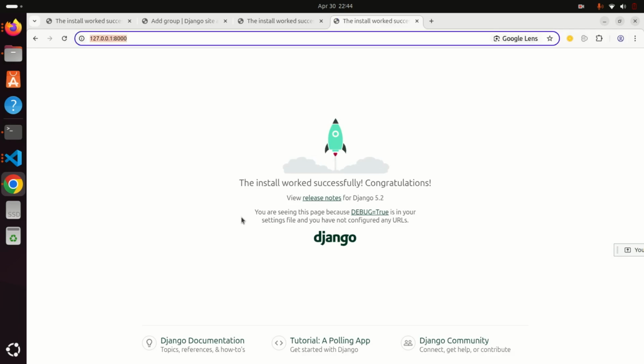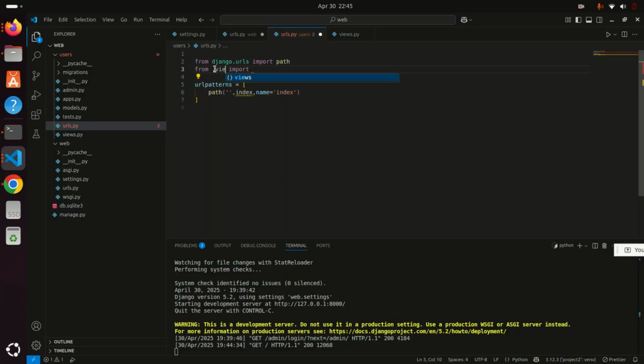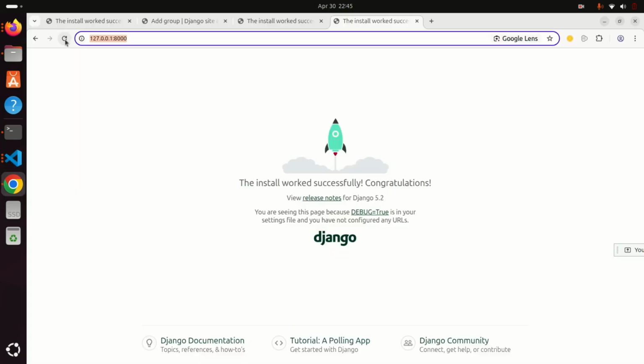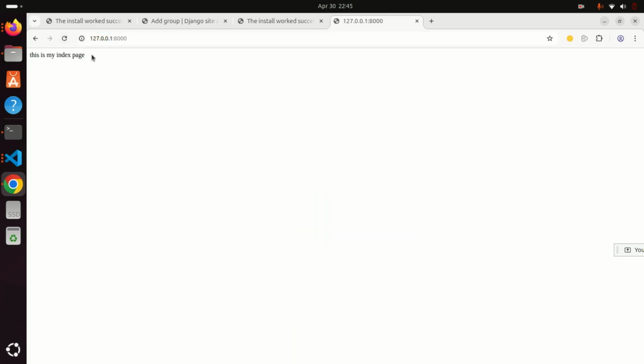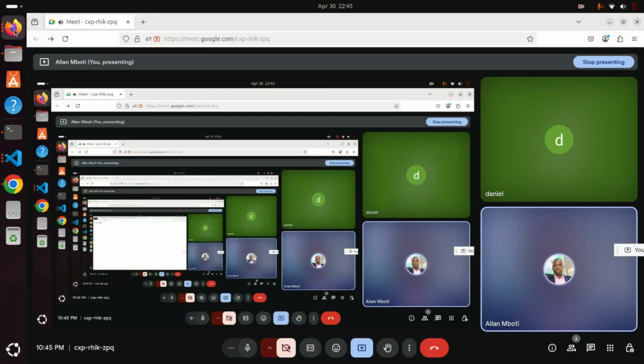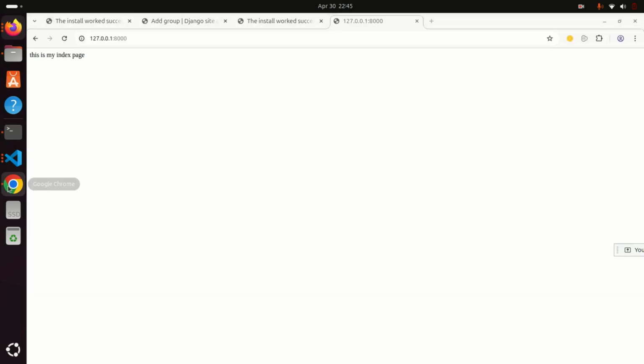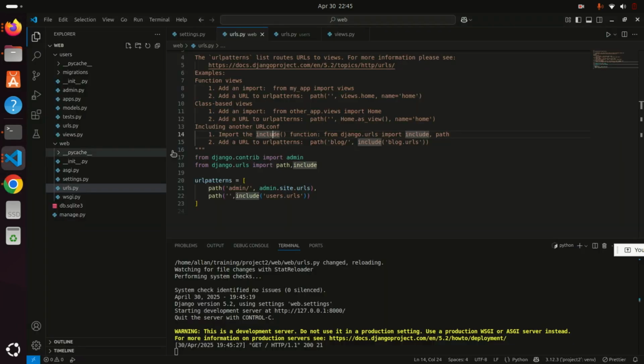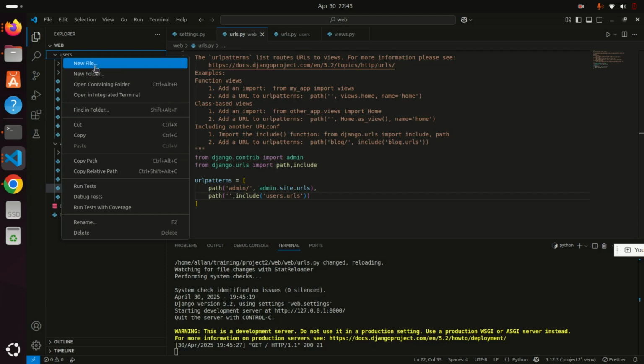We don't want to see this page anymore. Import star. I want to remove this page and see this one. We can as well do an HTML page from here. If you want to do an HTML page, we'll just go ahead and create a folder.